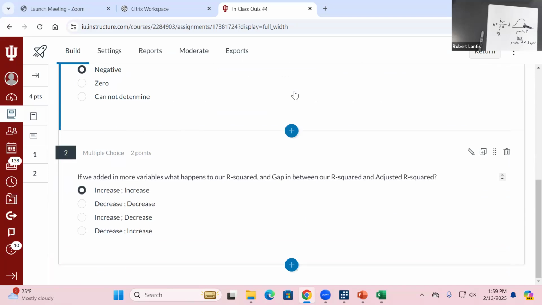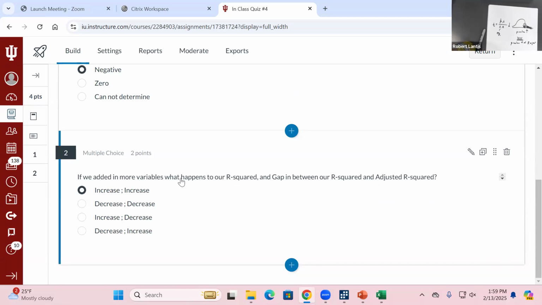We already talked about this next one as well. As I add in more variables, what's that going to do? Is that going to penalize my adjusted R squared more or less? Part of the adjusted R squared is that it penalizes us for including more variables. So what is penalizing going to do to our adjusted R squared? It's going to decrease it, right? We throw more variables in there, it's going to decrease that adjusted R squared even more. So our adjusted R squared is getting even lower.